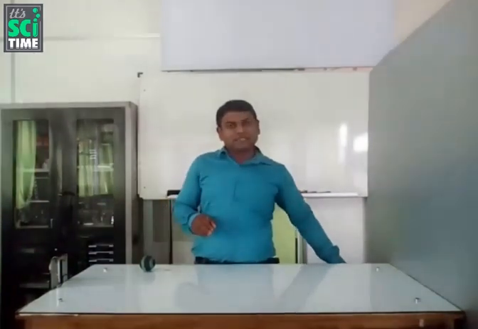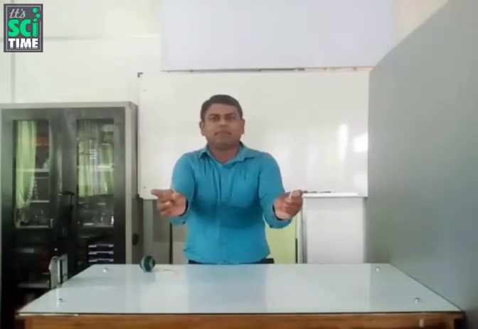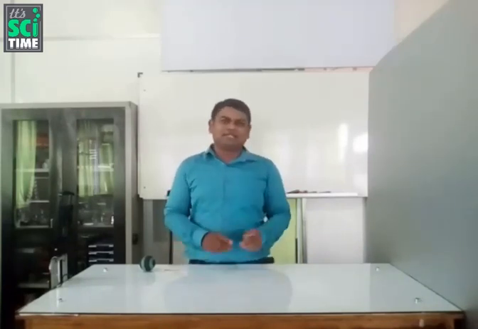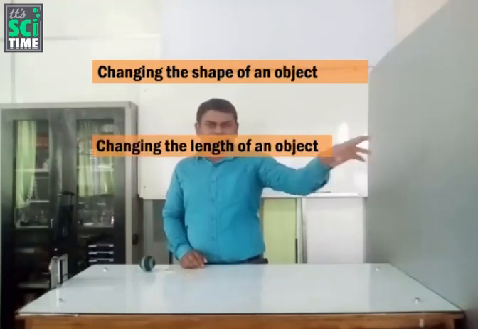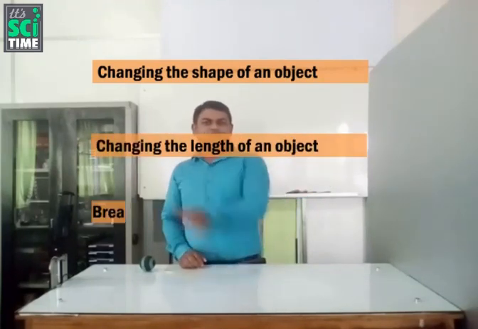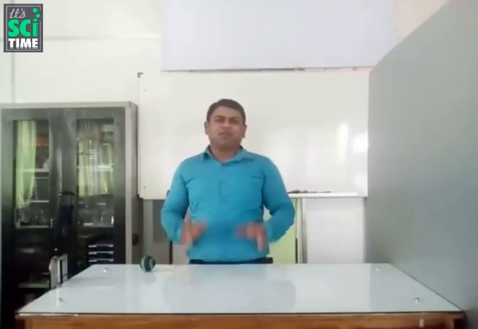And I have a wooden stick here. This time if I give force to this, you can see it break into parts. So force can do something else other than motion on objects. First, changing the shape of an object, changing the length of an object, breaking an object into parts, or shattering an object into parts. That's what force can do.